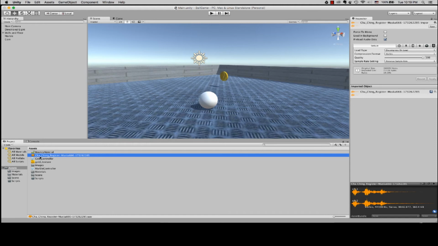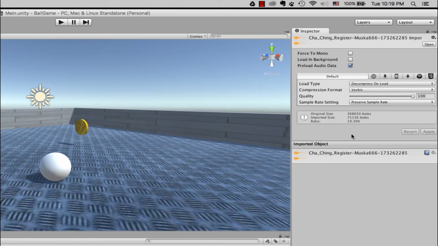So I've got this sound selected down here at the bottom of the screen in Assets. And if I come up here and look, I can see that there are a number of things that I can change here. So I have these various settings for decompress on load, what compression format it is going to be in. This isn't what it's in, it's what it's going to be in, and Vorbis is what you want.